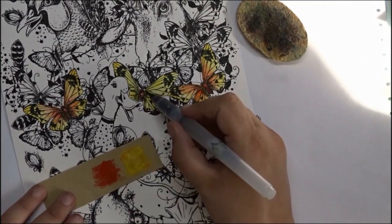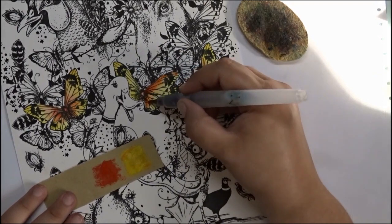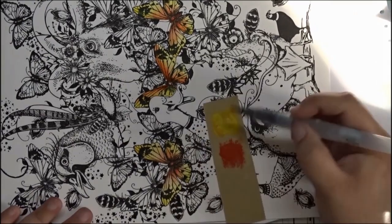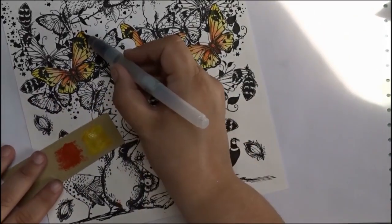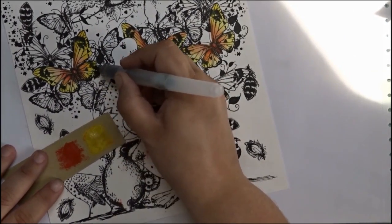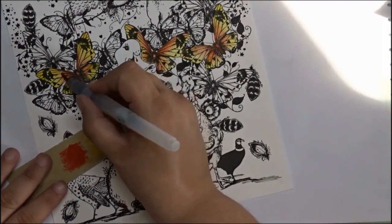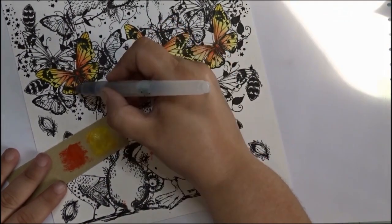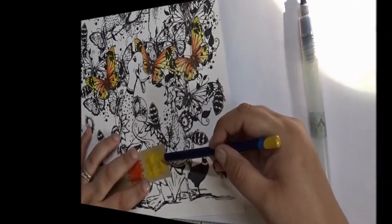once I've gone through, you can see I've waited for that middle one to dry and then added it in and moved the shading around a bit. So I haven't always gone from the centre. Sometimes I've gone from the outside. Sometimes I've gone from the edges in, just to mix it up a little bit, and then go back in again to the ones that have dried, go back in with the yellow, and it really does brighten it back up again. Any that you see once they've dried, if you think they're looking a bit faded, just go back in with the colour again, and just keep adding and adding until you're happy with the colour you've got.